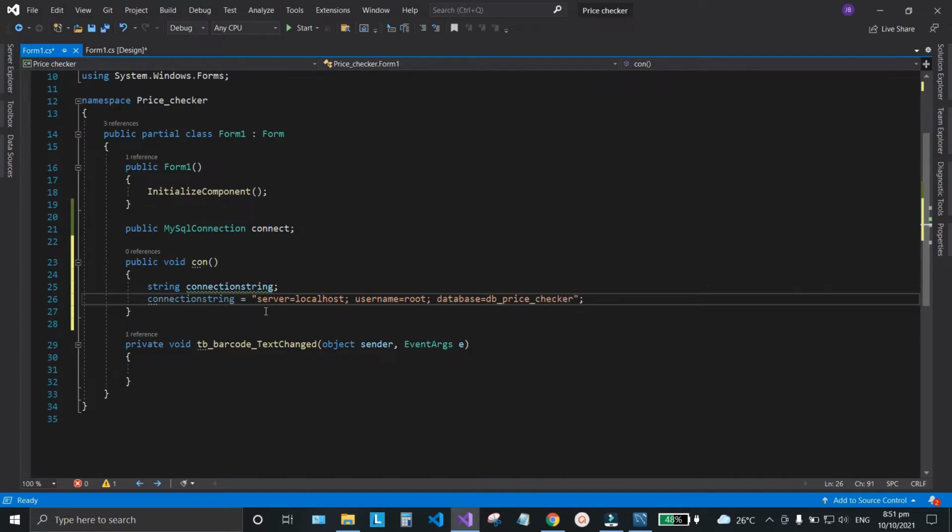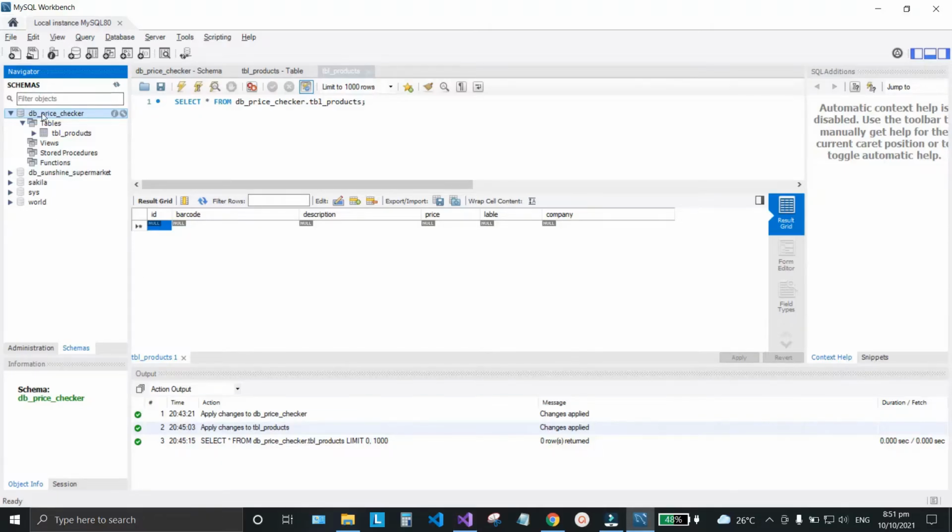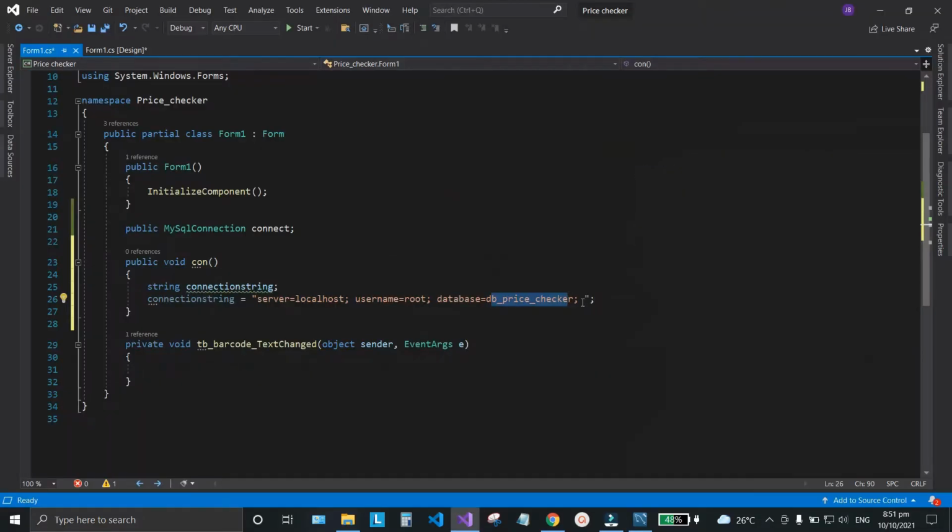Again, make sure the spelling of this one is correct as stated in our database here. And then the password. I'm going to write the password here, which is the password of my database, and then it's already set.